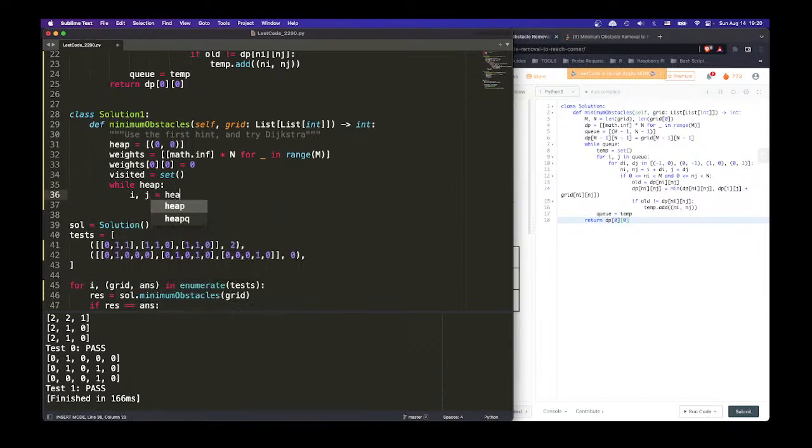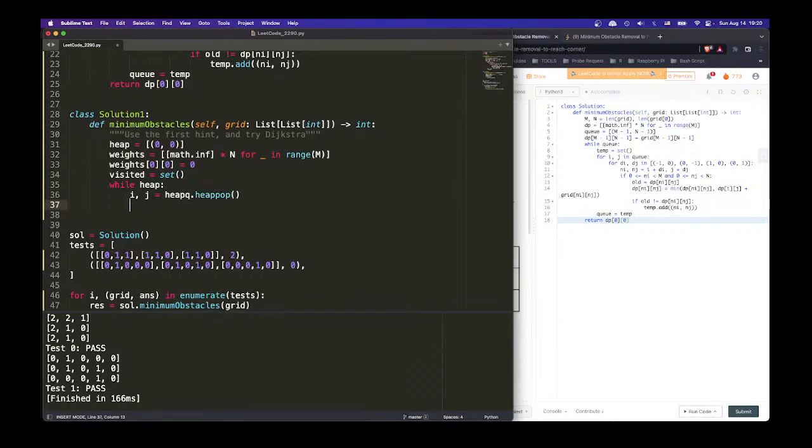Okay, so it's a while heap, right? i, j equals heapq.heappop. Okay. And then what? Oh, we need to have its weight. Do we need its weight? If we keep track, we don't need its weight. I know it's waiting here. But you have to have it, right?